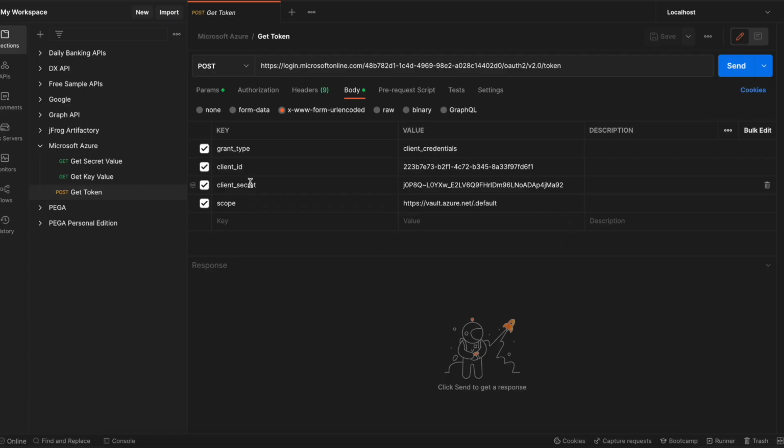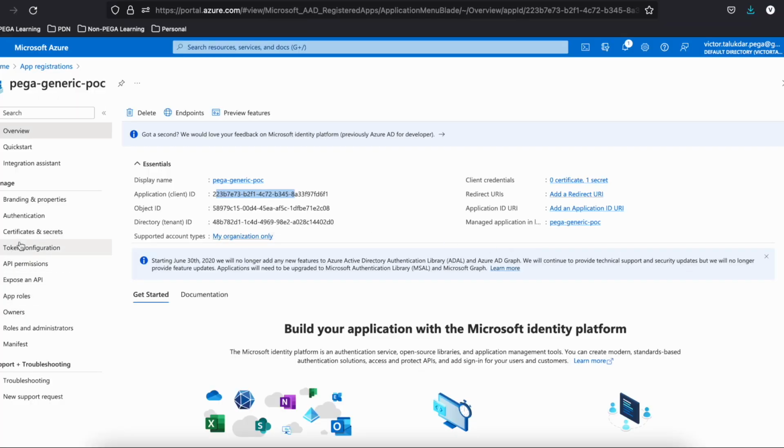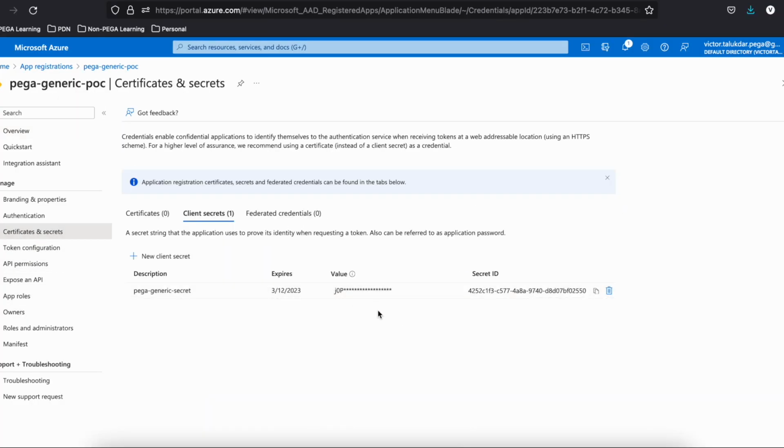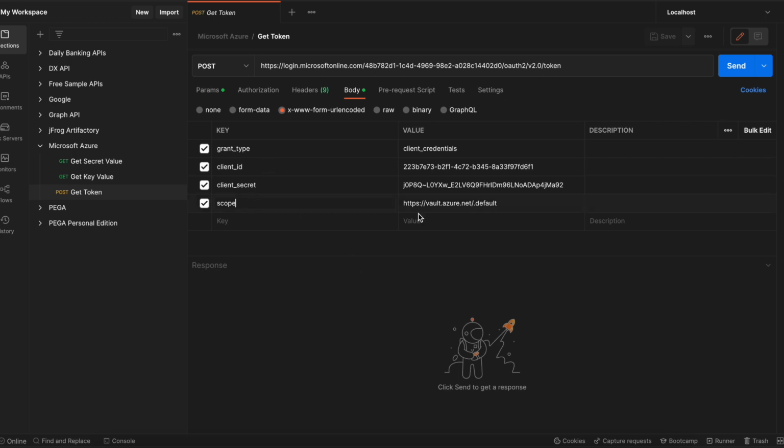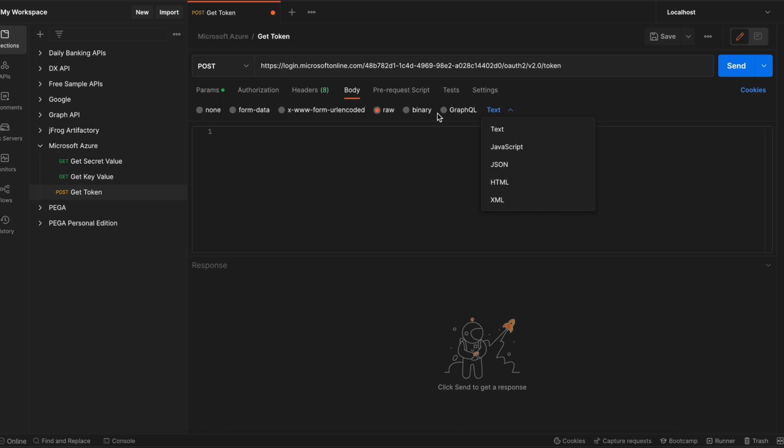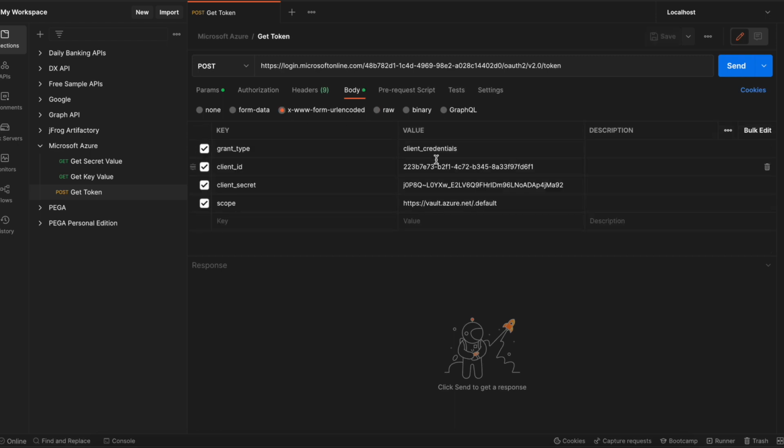I have to also pass client secret. Client secret is that client secret value that I have configured here. And the scope is a static attribute, but you need to pass this. Now all of these are being passed in the body, okay, not in the header. And this would not be passed normally. What we do is we pass raw information and then, for example, use JSON perhaps, but that we can't do here. We have to use the x-www-form-urlencoded option, and this will be the one in which we have to do. Okay, we can do this in Pega as well. I'll show that.